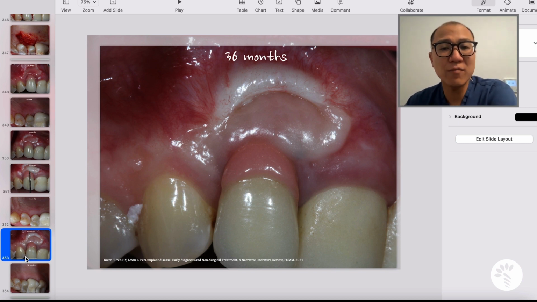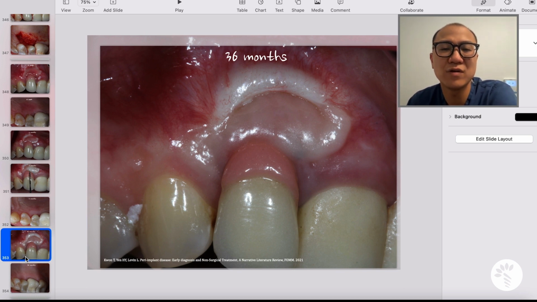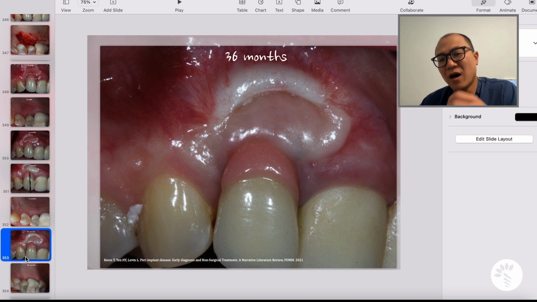Yes, one may argue that we might be able to do some bone grafting to see if we can add some particulate bone on the buccal threads of the implant. But when there is no periodontal pocketing and the peri-implant mucosa appears healthy, there's no reason to intervene with more surgery. So the principles of regular or conventional periodontal surgery, including gingival graft, can be applied when you're dealing with implants or implants that are ailing.